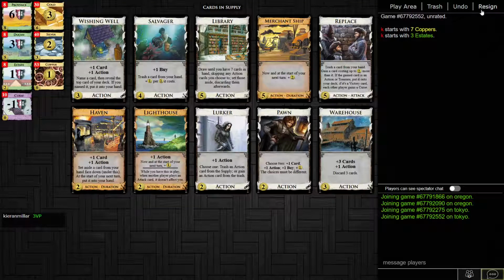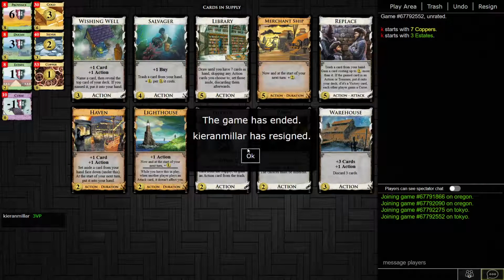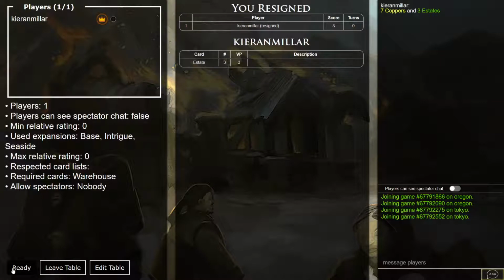Warehouse is not very exciting here. I can see me buying one. I'm not opening with it. It's just difficult, that board. There's just not a lot happening. It's hard to get stuff to work.